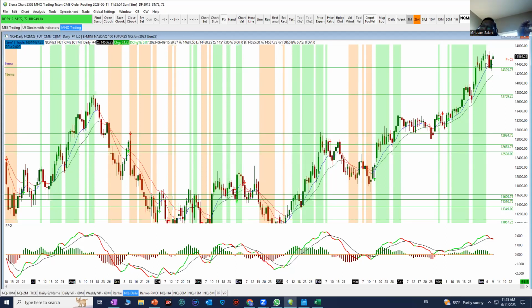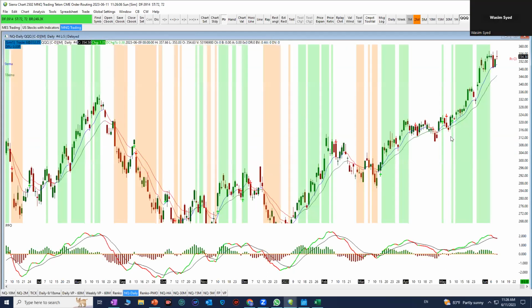Instead of the future, now you can buy the ETF as well, triple Q. If you buy your ETF triple Q here, you have to buy a number of stocks to earn that money. Same chart, because triple Q and the future will follow the same point. Triple Q at this point was 323, now is 354. So one share of triple Q is 30 points up. One share, correct? How many shares will you buy?